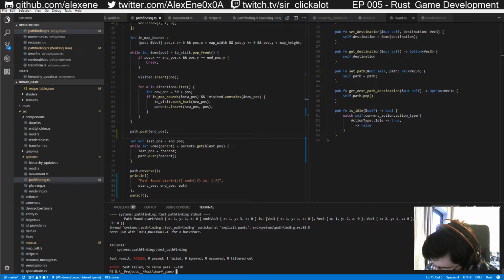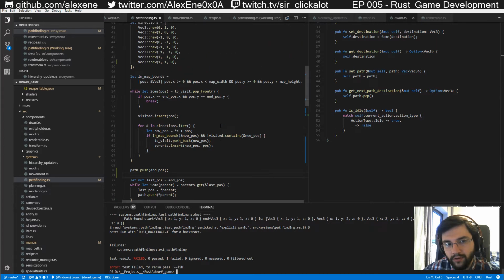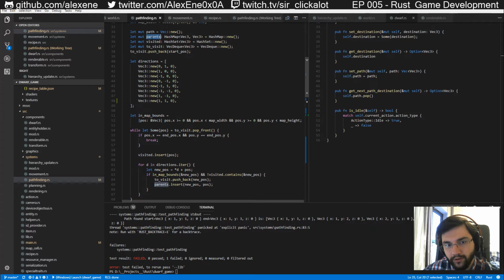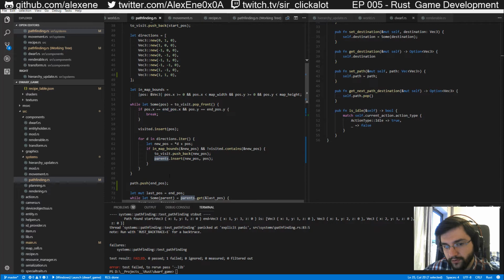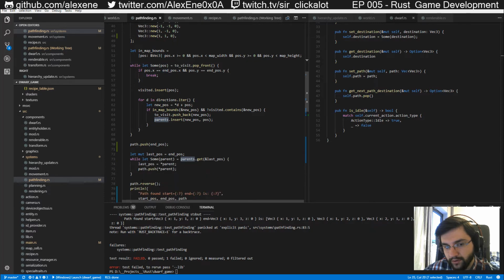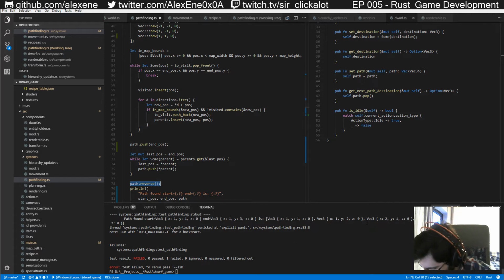Where does it go here actually? But I have parents here. And theoretically, if I reverse it, it should... But wait, let me see it on paper where these guys go. 2, 1, 2, 2. And 1, 3. What the hell?